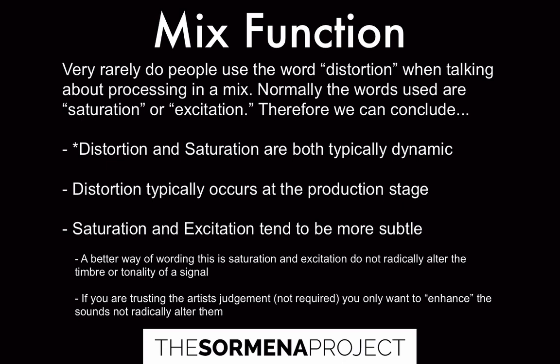So a few major bullet points that I want to go over first and foremost is that distortion and saturation are both typically dynamic. There are some exceptions to that rule, but not very many. And this is what I would say is the most important point of this entire presentation. If you're taking notes, this is the thing to highlight and circle. If you're not taking notes, this is the thing to write down. Distortion and saturation are dynamic. What that means is, and we'll go through a couple of examples.